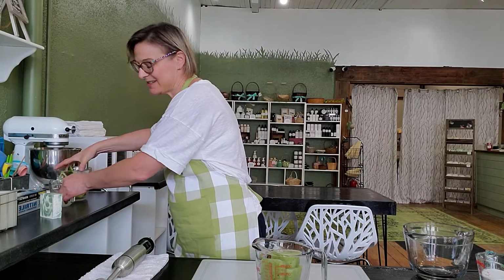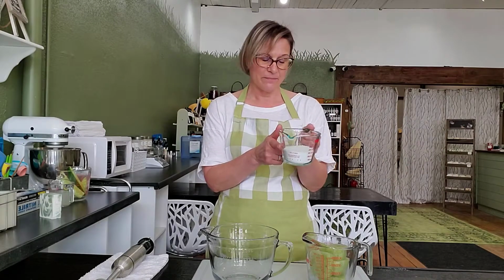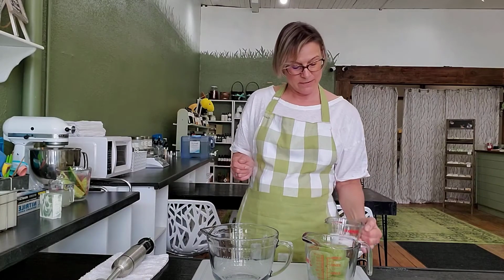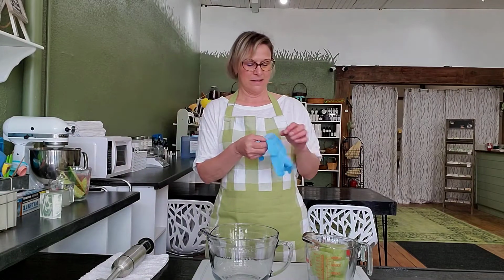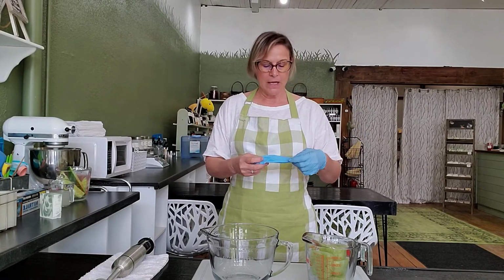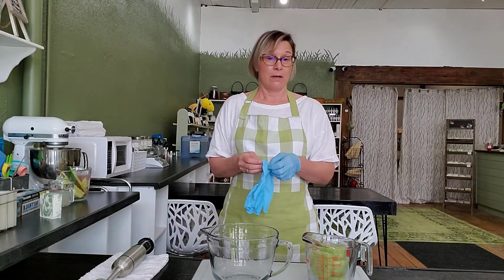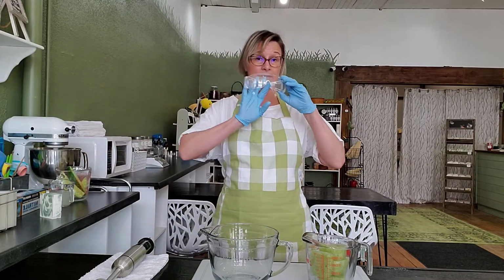So I'm gonna set this aside for a second. And what I'm gonna do is I'm gonna take my lye. Now, these are lye beads. This is sodium hydroxide. Okay, yes, it is dangerous. So, I'm gonna put some gloves on. Safety first. Now, I wear glasses, so I generally do not wear safety glasses on top of them. If you don't wear glasses, or if you wear really small glasses, put on a pair of safety glasses.